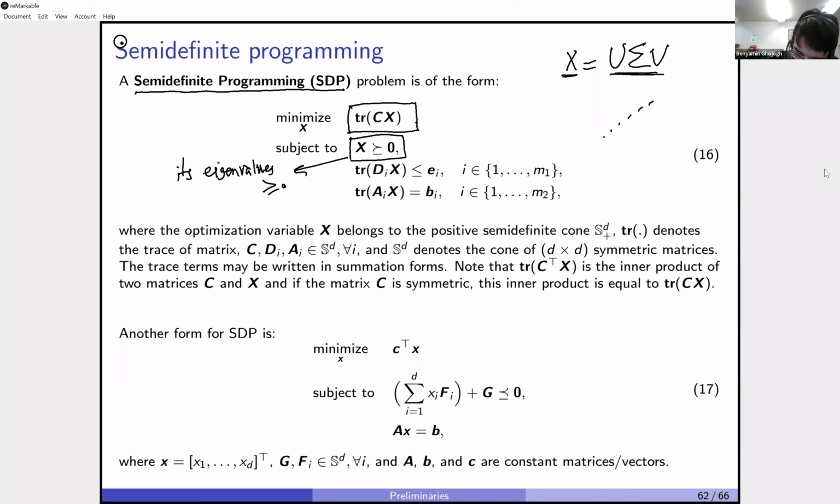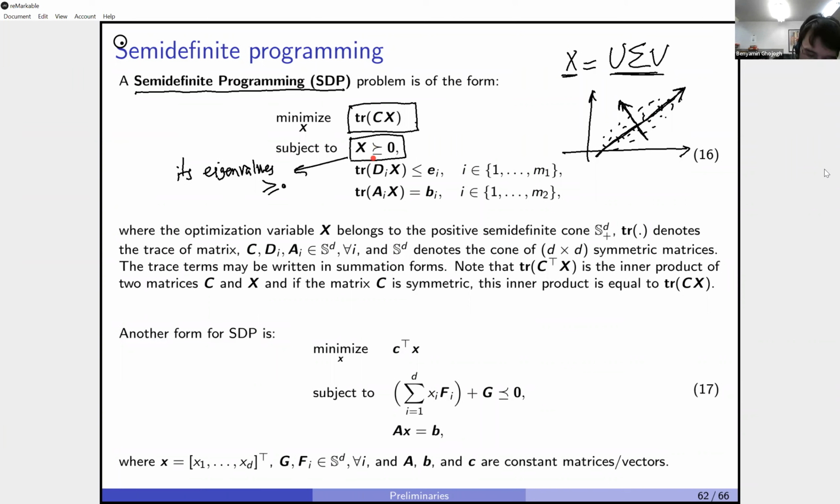For example, these are some data points. If you take the eigenvalue decomposition of the covariance matrix of these data points, these are the eigenvectors. In machine learning, this is called principal component analysis, or PCA. And the eigenvalues are the value of the importance of those directions. For example, the eigenvalue of this is more than the eigenvalue of this because we have more spread in this direction. So this is the concept of eigenvalue and eigenvector.